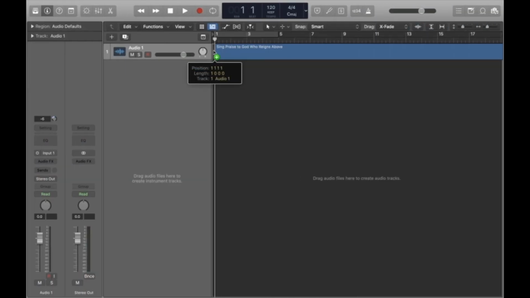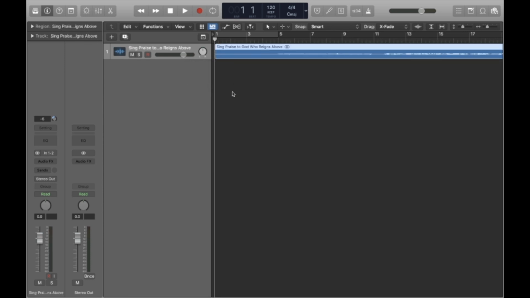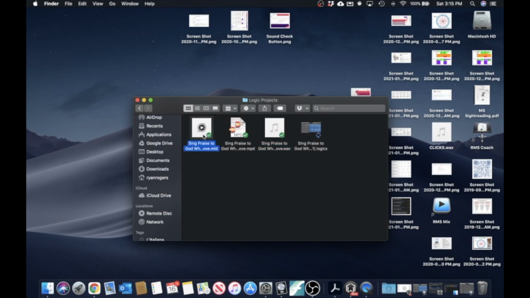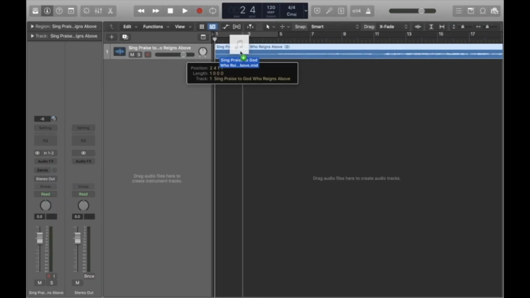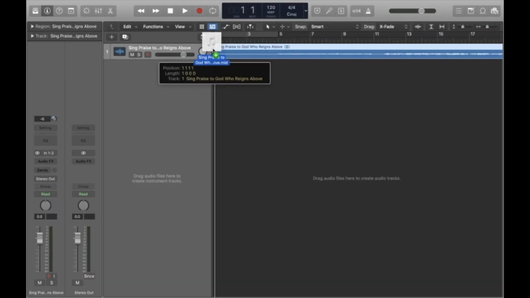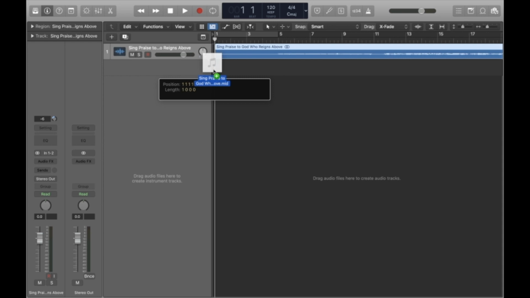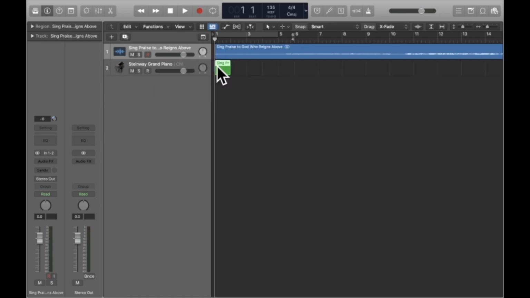And then I'm going to drag it onto this first track that I've already created between the start of measure 1 and the track header over here, and that'll ensure that it starts exactly at the beginning. It'll pull it in. I'm going to do the same thing then with the beat map. So drag it in here. I'm not dragging it onto the same track, though. I'm going to drag it below, which will create a new track for this beat map, and it'll automatically set it to a MIDI instrument.